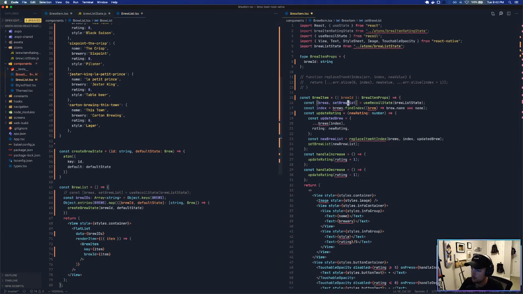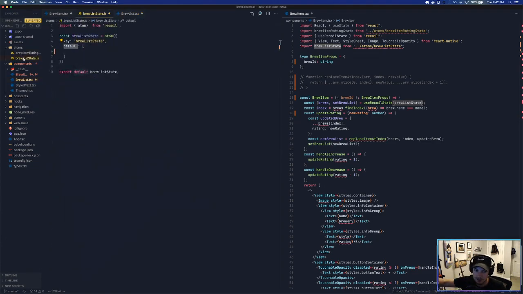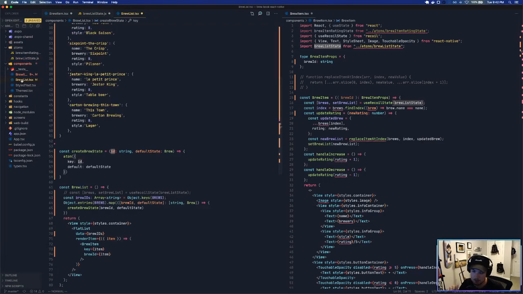And what we're going to do is we're going to pass it, instead of this brew list state, we're going to use this atom here. So in this case, the key is the ID. If you remember, the key here was the name, brew list state. Now we're using dynamic keys. This is why it's cool. At least I think it's cool. All right. You might not think it's cool. It's pretty cool. Come on. Don't be crazy.